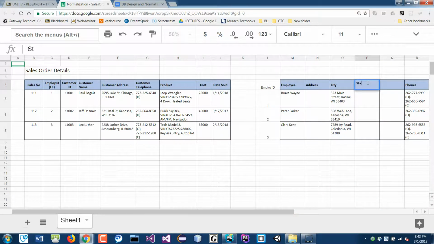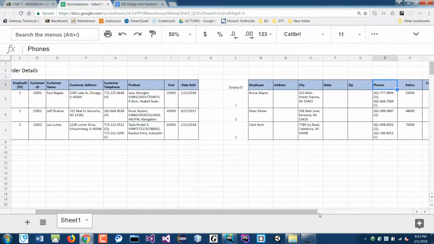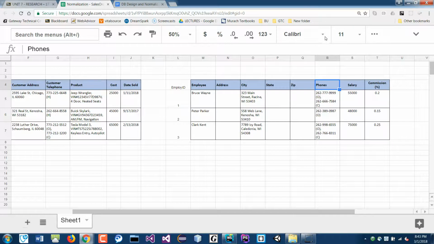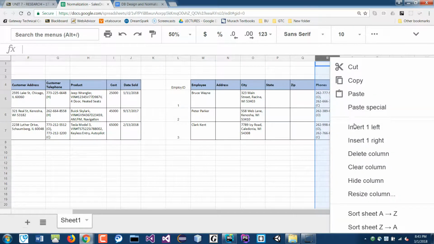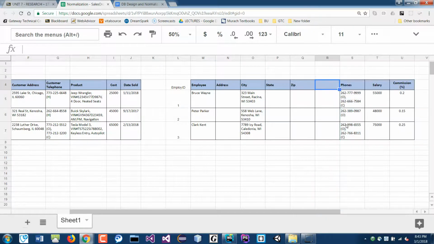And then state, zip. And the phone number, the same thing. You can break this into 2 columns, just so you meet the rule. You can say here phone 1 and then phone 2, right? And I'm not gonna put data over, but that's what you get. And this is by itself, so you're good. So this table here now meets the first normal form, right?